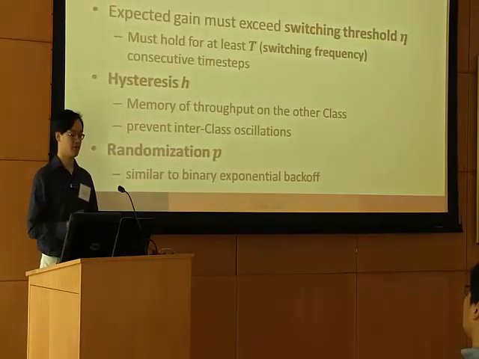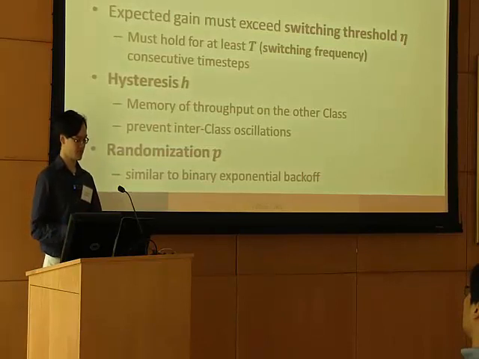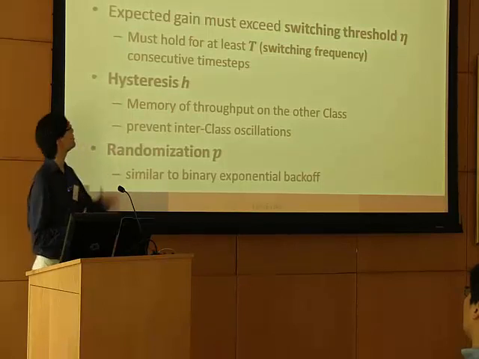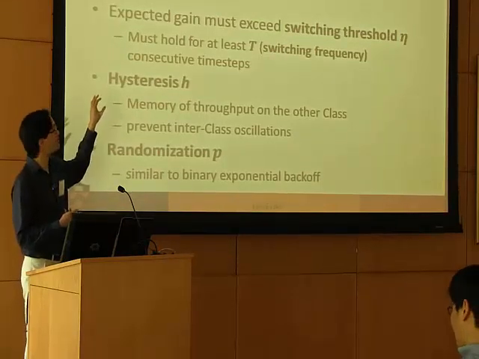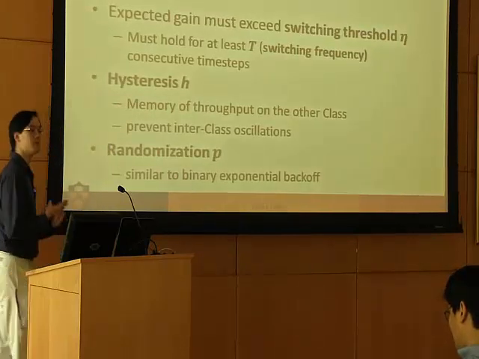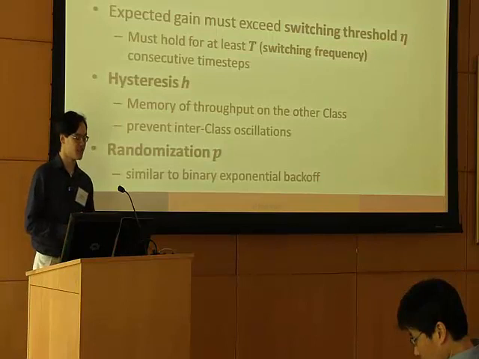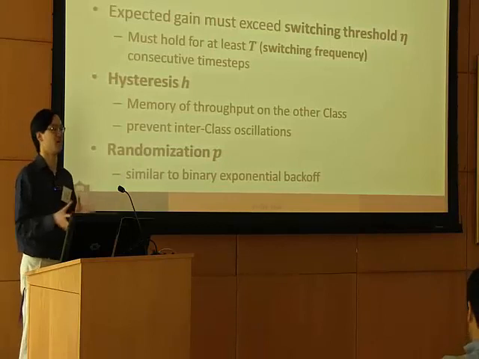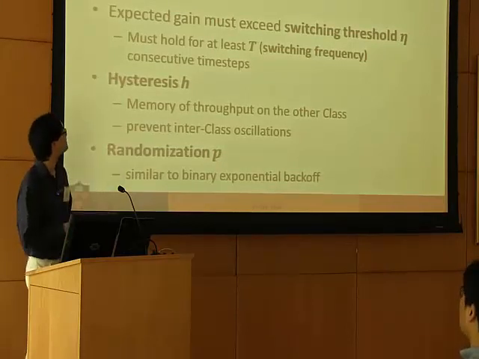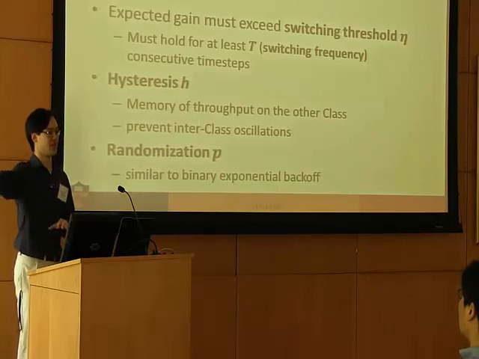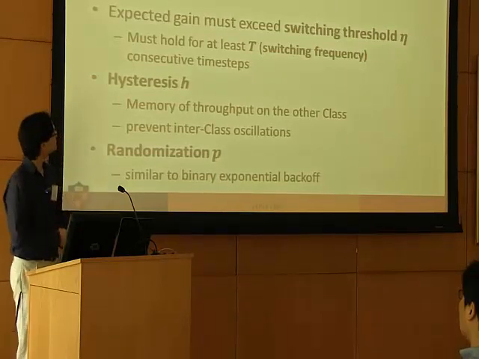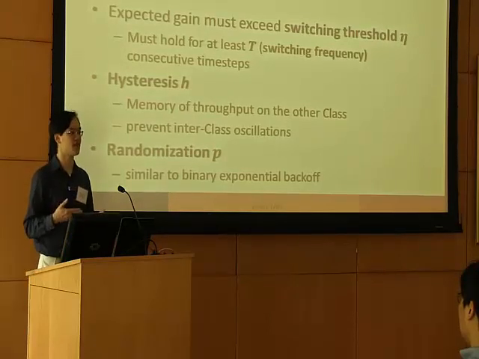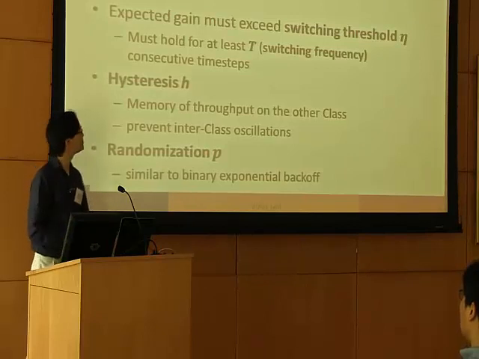So our algorithm for distributed rat selection is as follows, which we'll be able to show some simulation results of later. In order for a user to switch from one radio access technology or access network k to a new access network k prime, the following 3 things must hold. First, a user must expect to gain at least eta times its current throughput. So eta is a tuning knob that we will talk about later, the switching threshold eta. You must expect to gain at least that much on the rat you're going to switch to. And it must hold for at least capital T consecutive time steps. So basically, we need to be relatively sure that if we do switch, we will gain more throughput.